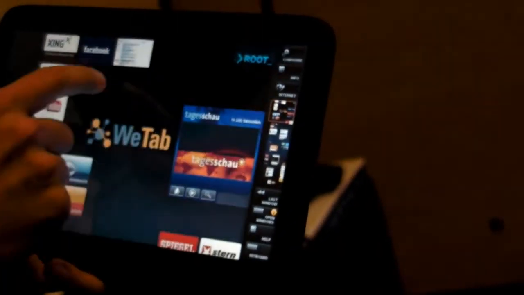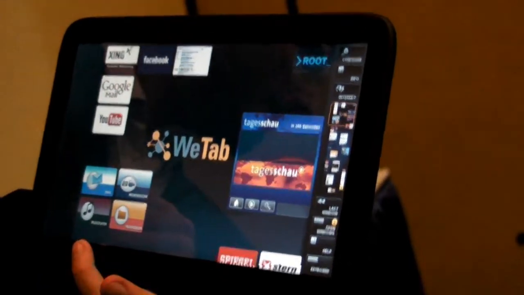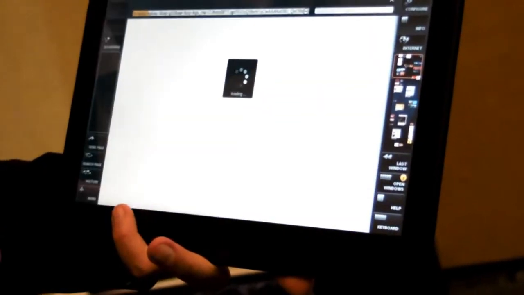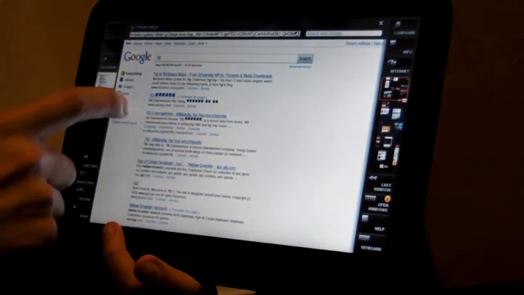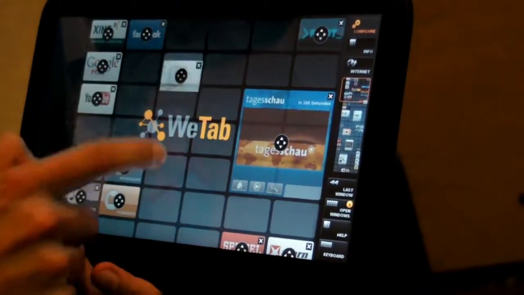And if, for example, we are in the browser now, you want to bookmark that, you just take a screenshot and it bookmarks it on a website here. And you call this a pin cushion? Sorry? You call your homepage a pin cushion? Yeah. So just tap on that and bam, you're back on track where you came from, where you bookmarked it. Of course, you could just adapt the interface, what you like, remove that.